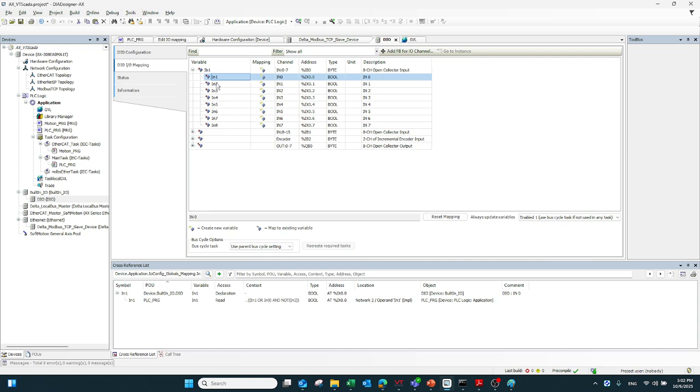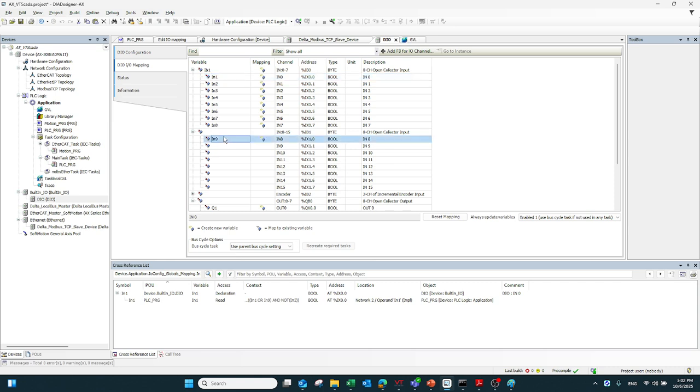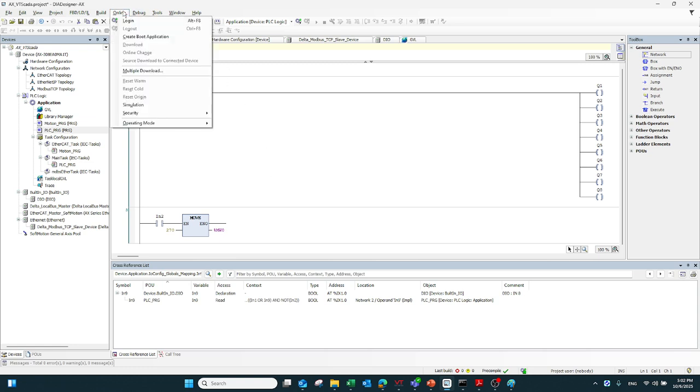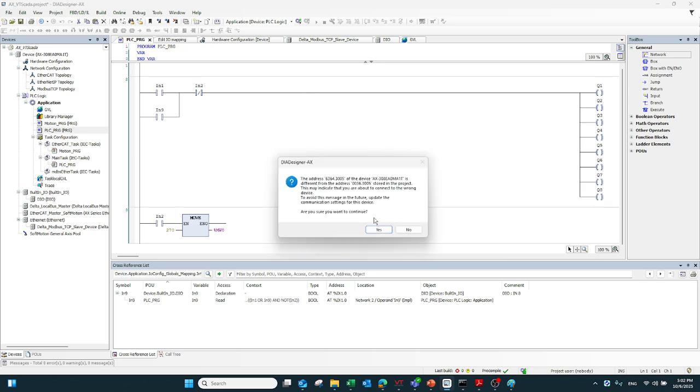Maybe IN1 is mapped to IX0.0, and Q1 is QA0.0. I wrote the simple program, and I will download it to the AX308 PLC.